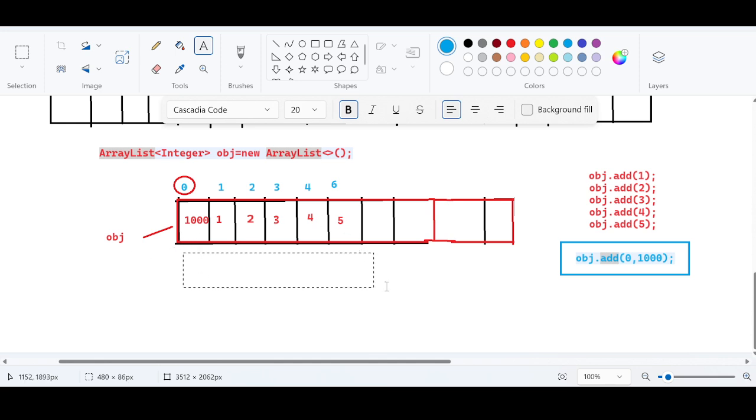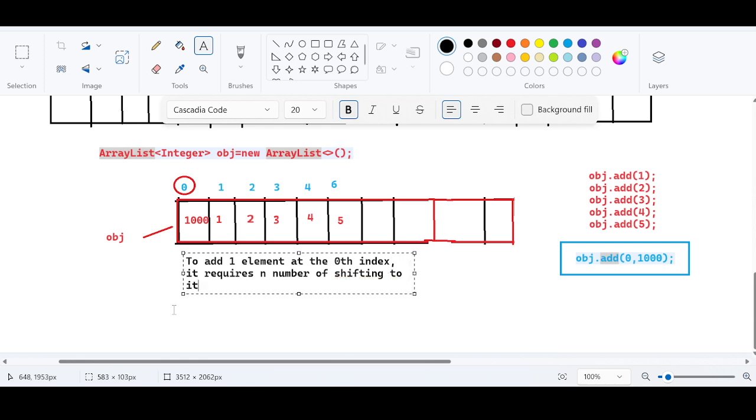If you talk about the worst case, n number of shiftings to the right side is required to add one element at the 0th index, where n is the size of the array.